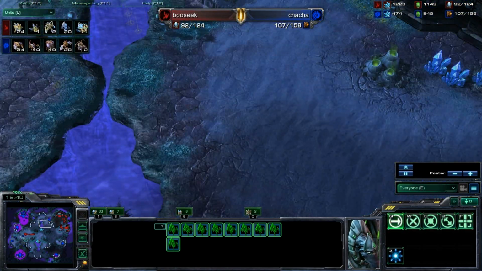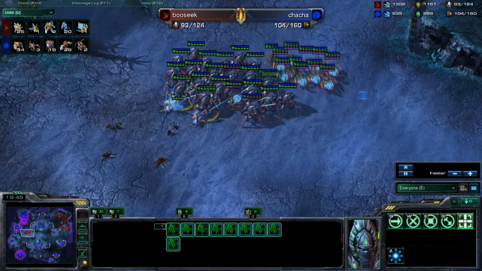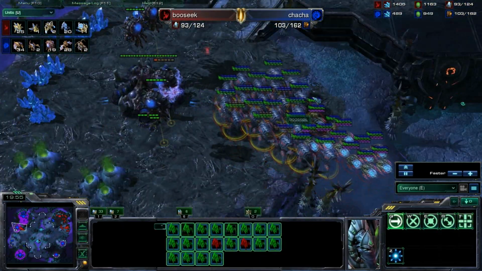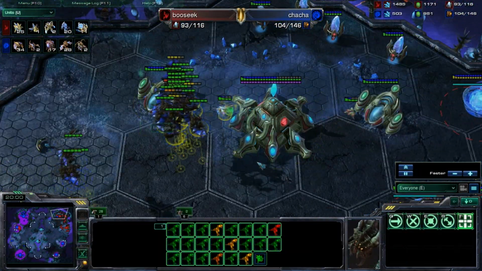Take a look at it. There's 28 Mutalisks in the sky. Once you get about to that 30 mark is when you get to about critical mass, meaning that almost nothing from the Protoss is going to be able to beat that unless it's Archons or Storms or something like that. Another quick base trade here going on.